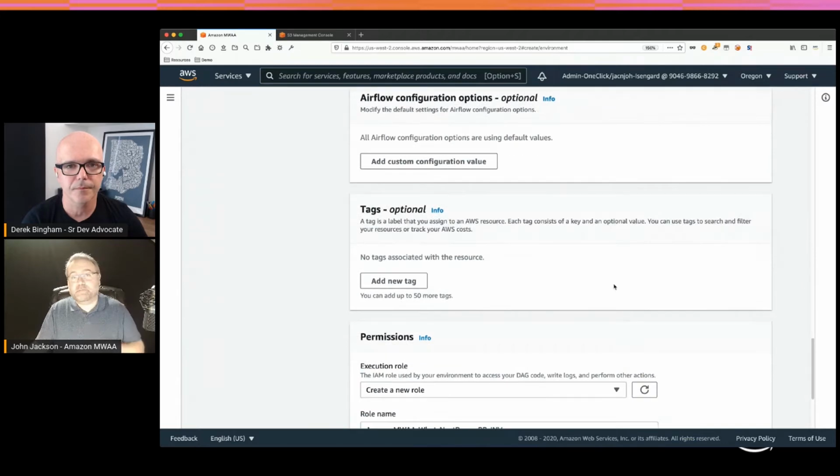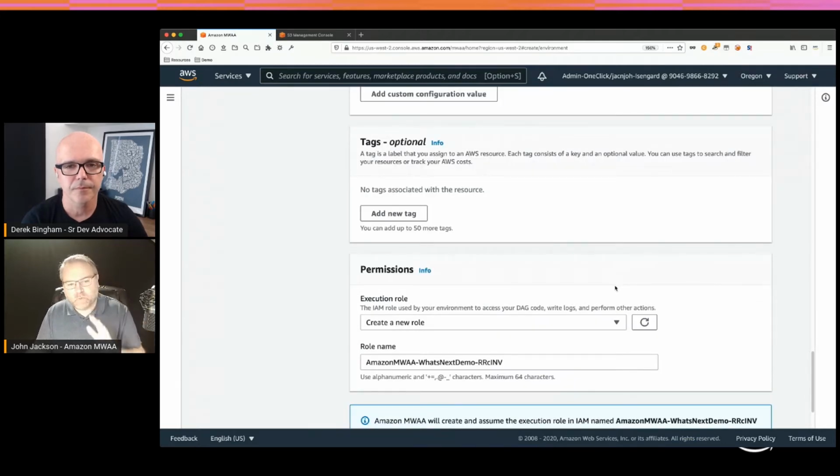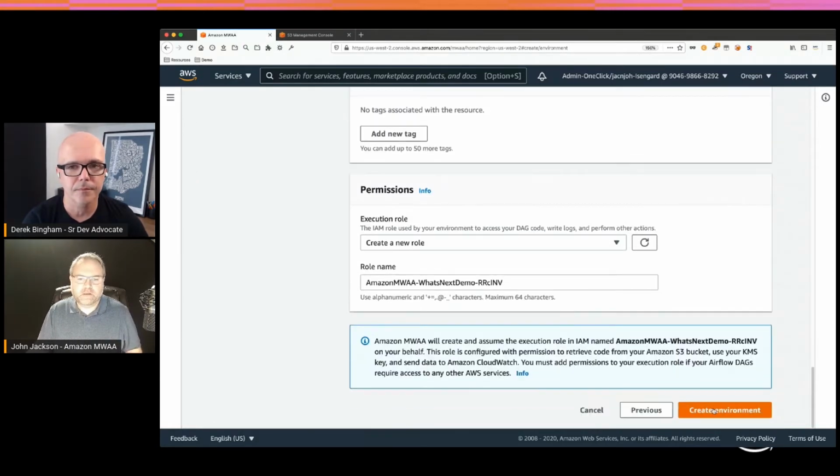And then the last item that's going to be important later on in the demo is that these workers assume an execution role, just like if you were wanting to give an EC2 instance access to an S3 bucket. And what this allows me to do is make it very easy to provide access to other AWS elements, and we'll see that in a second.